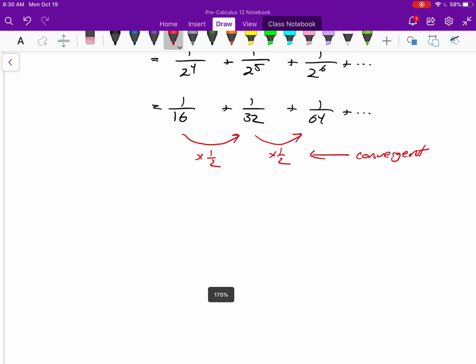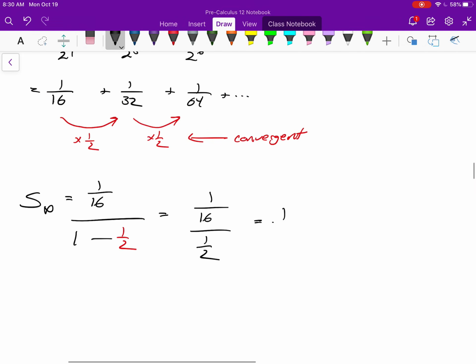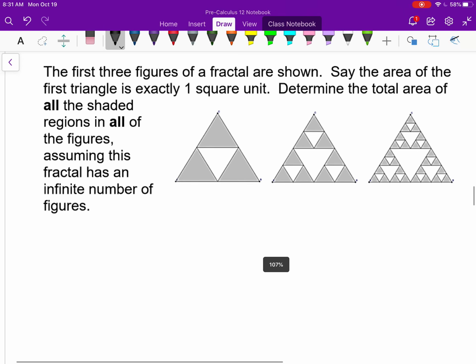All right, so if it's convergent, I can now find the sum of the infinite number of terms. The first term is 1/16 over 1 minus a half, which is 1/16 divided by a half. And then 1/16 divided by a half, same as 1/16 times 2 over 1. So 2/16 or 1/8. Again, nothing wrong with using a calculator, but also that was pretty fast. So notice for this, for me to see what was going on with this sigma notation, I first probably wanted to write it out as the actual series to get a sense about what was happening here. All right. Oh, the darn fractal again.